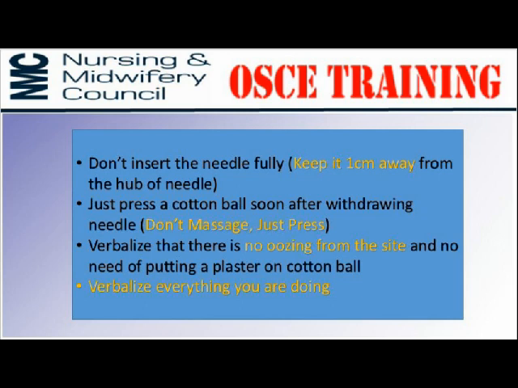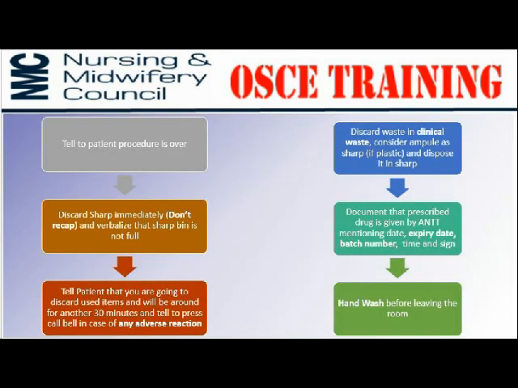Just press a cotton ball soon after withdrawing the needle. Don't massage, just press. Verbalize that there is no oozing from the site and no need of putting a plaster on cotton ball. You need to verbalize everything you are doing. Tell the patient that the procedure is over. Discard the sharp immediately. Don't recap your administration needle. Just discard the sharp along with syringe, verbalizing that the sharp bin is not full. Tell the patient that you are going to discard the used items and will be around for another 30 minutes and tell them to press the call bell in case of any adverse reaction.